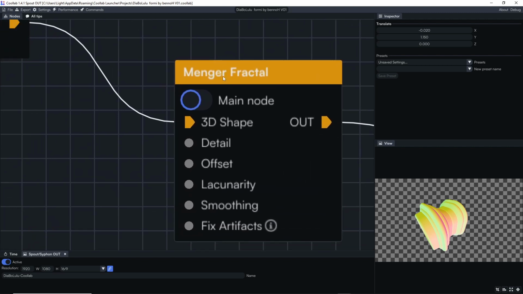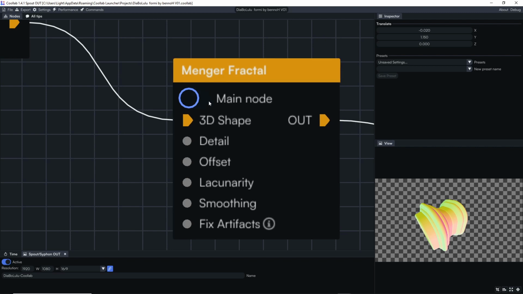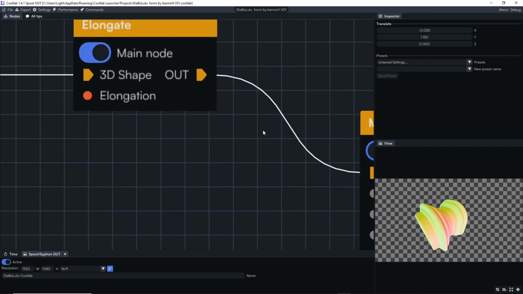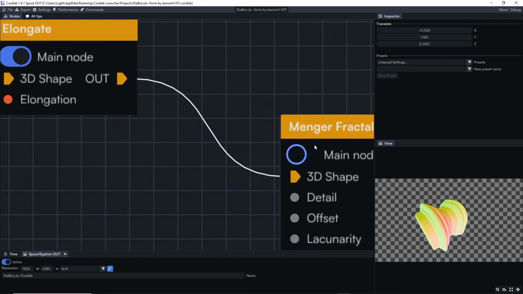And then I use the Mandelbulb, the Munger fractal thing. This is very exciting, cool. I love it. So we came here to the Munger fractal, and you can see that shape as the Munger fractal.